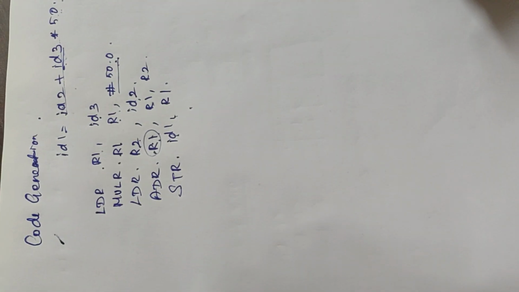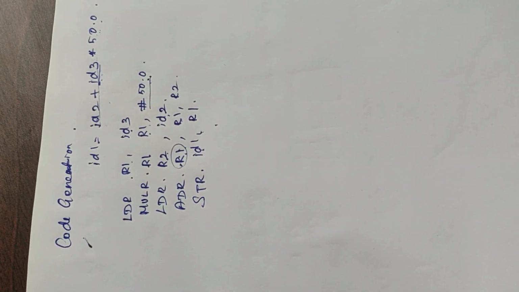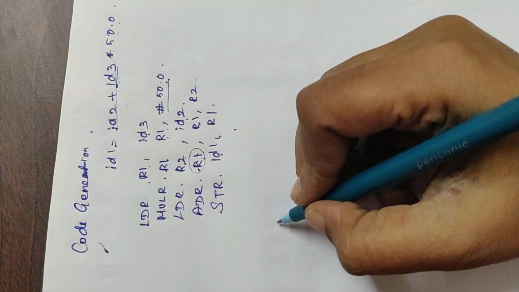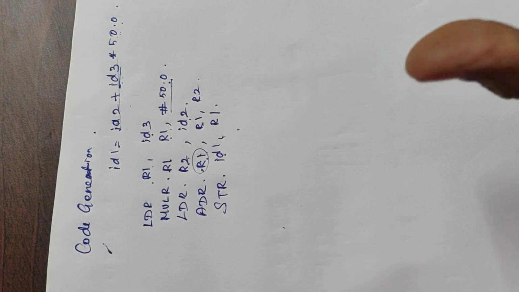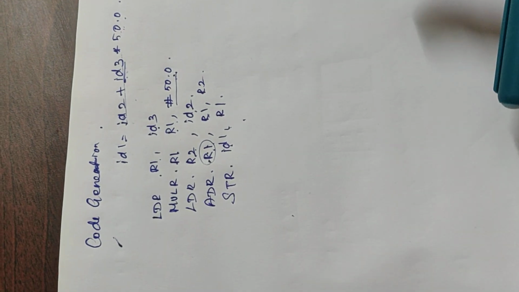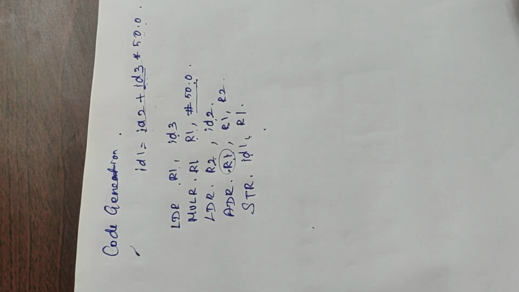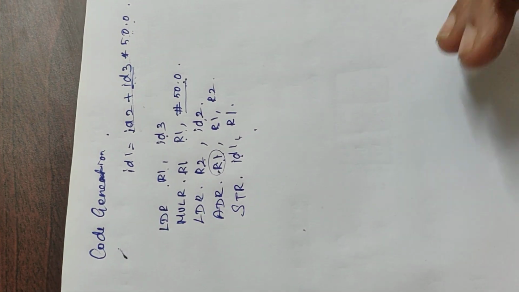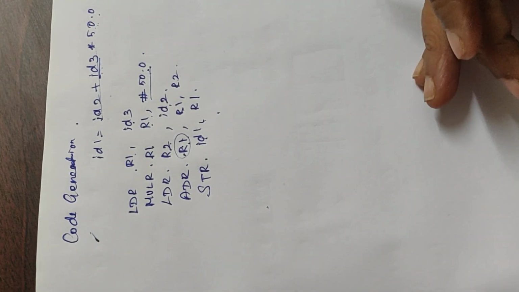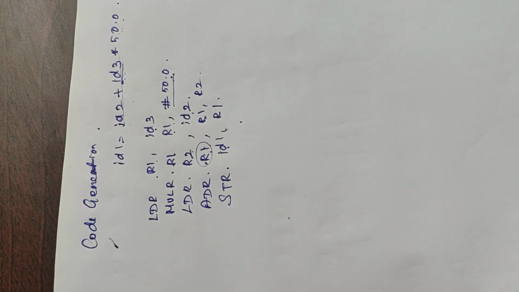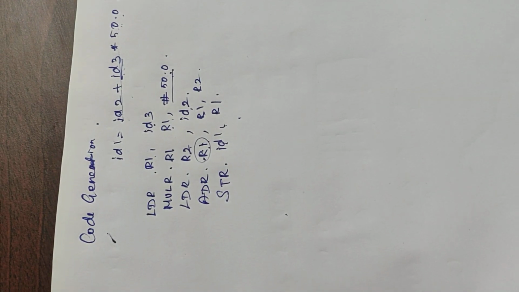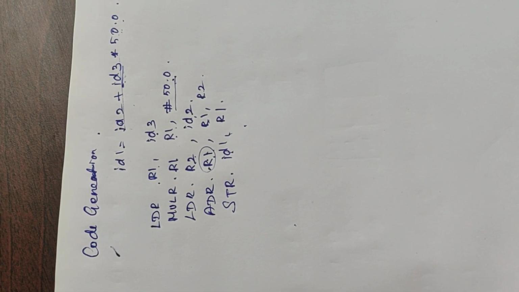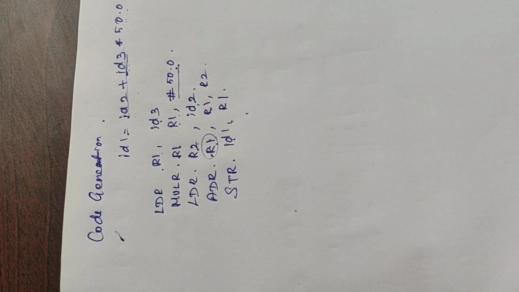Okay, so today we have seen the phases of the compiler. We have 6 phases in the compiler. The first 3 phases are called the analysis phase. The second 3 phases are called the synthesis phase. In the first 3 phases, the compiler analyzes your code and at the end of the analysis phase, it generates the intermediate code. And the second part, the synthesis phase, which is the back end of the compiler, will produce the target code.